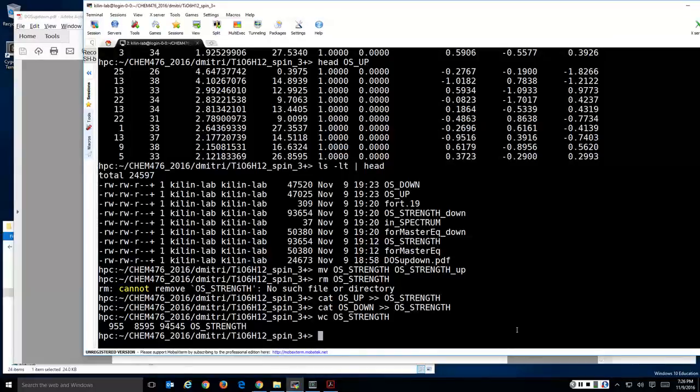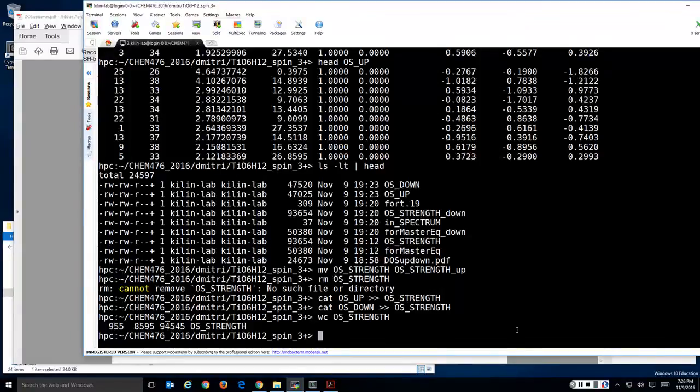So from this point, we can deal with it as we did before, as we did for spin non-polarized singlets. Just take this file and process it by converting the set of elementary transitions into a continuous line, right?